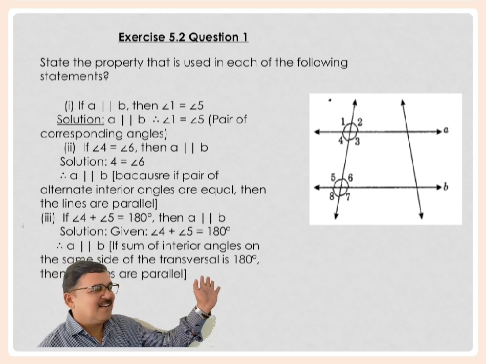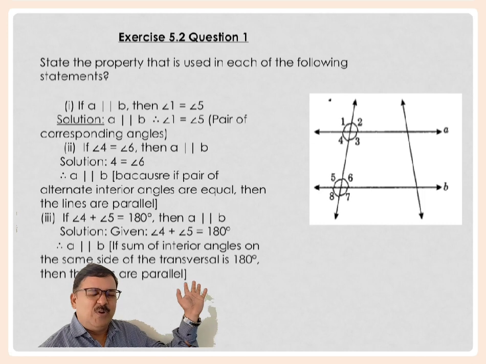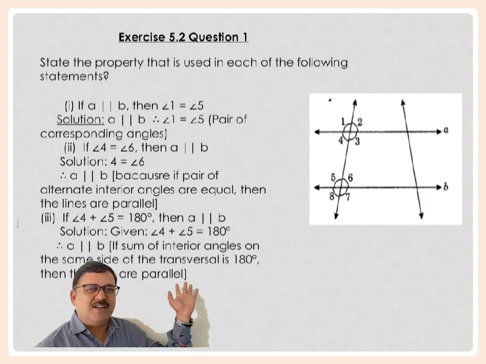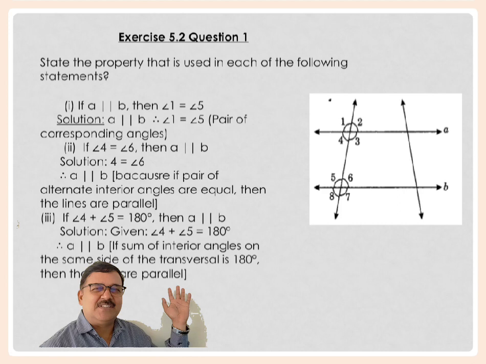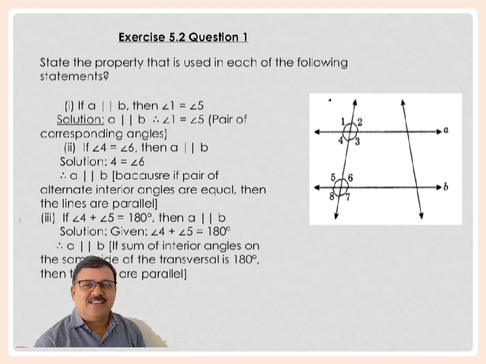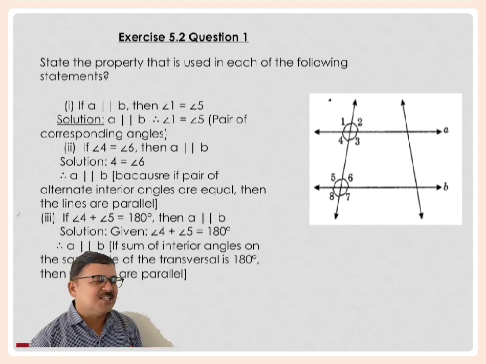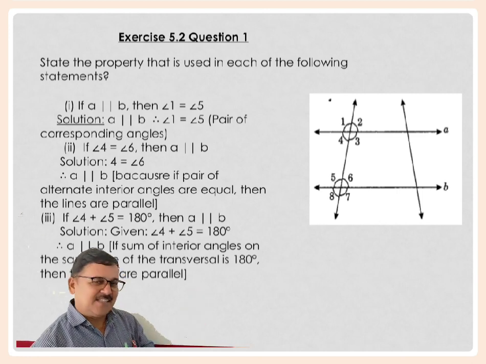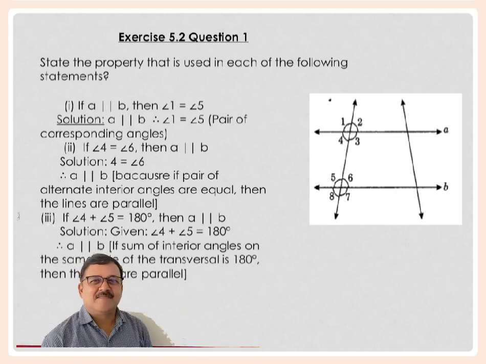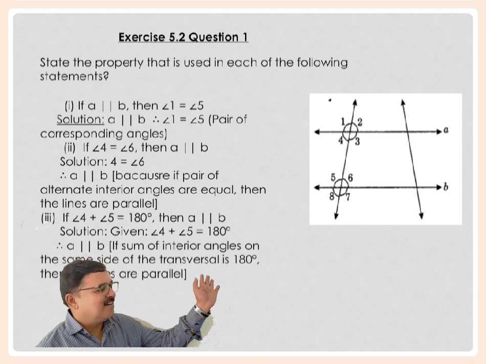Now, when two parallel lines are intersected by a transversal, there are some special relations between these pairs of angles. If two lines never meet each other, they are called parallel lines. If we have a transversal on two parallel lines, then first, each pair of corresponding angles are equal.